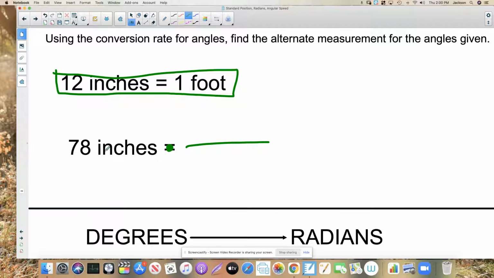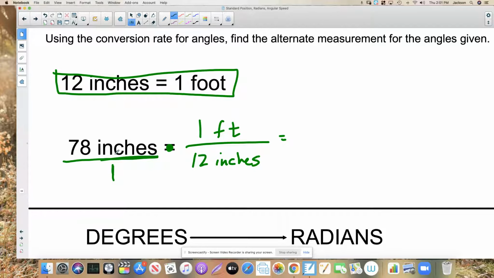Okay. And what that means is take the unit that you're starting with, put that unit on the bottom of this fraction, right? This rate, and then on the top put what it is equivalent to in some other unit. So 12 inches is 1 foot, and I can multiply. And now when we multiply here, we can make this a fraction by just putting a one underneath it. We don't put 1 foot. It's not 1 foot. We just put the number one to make it a fraction.